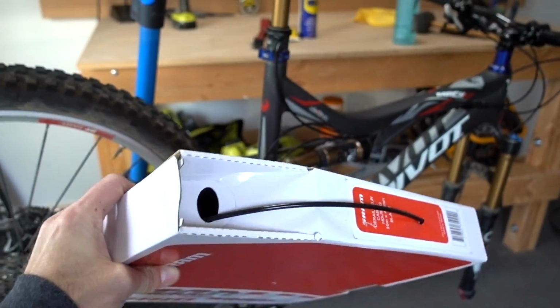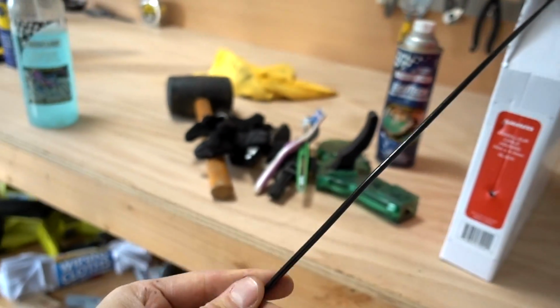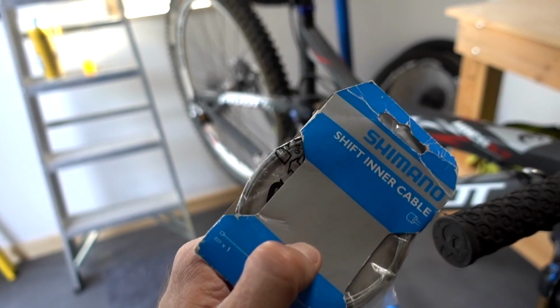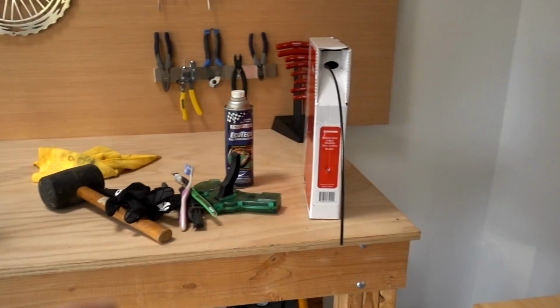I bought one of these big ass boxes because I'm tired of just buying it by the friggin' package. Oh yeah, let's do it. Shifter cable, on the other hand, this is my final one. I ordered a batch of these from Amazon a while ago, and Shimano or SRAM, these cables work the same. I need to buy a big box just like that.